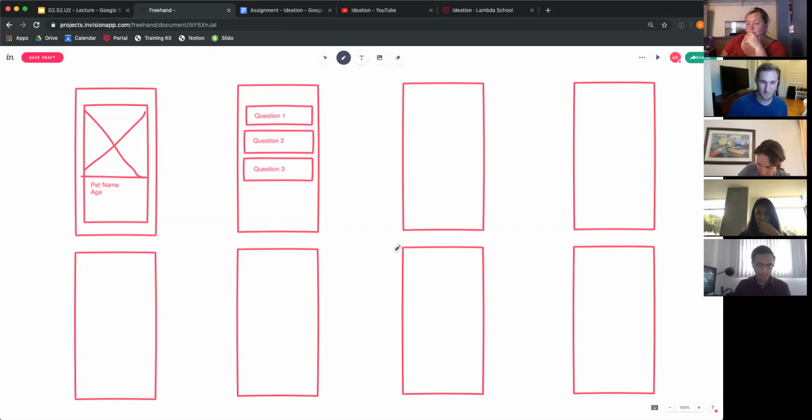Oh, it's out of time. So I'm a little bit faster sketching in InVision Freehand.